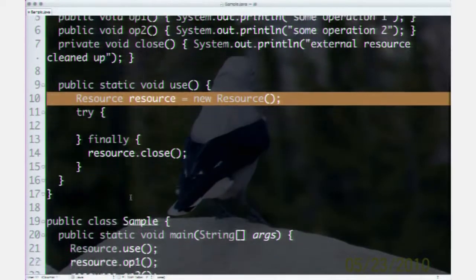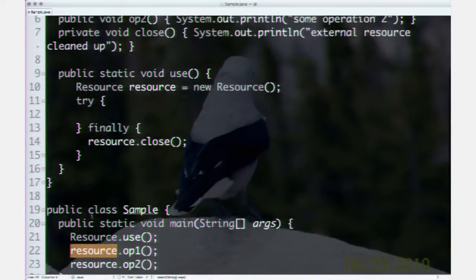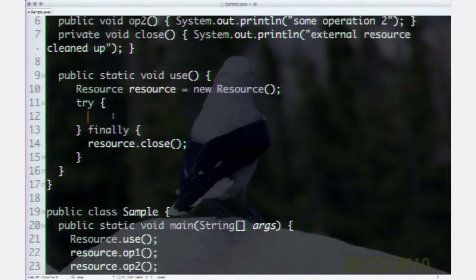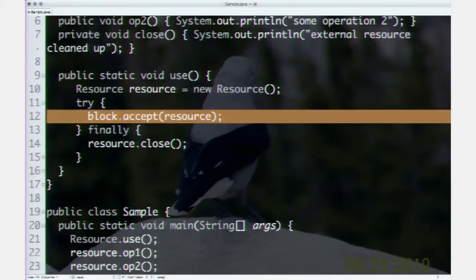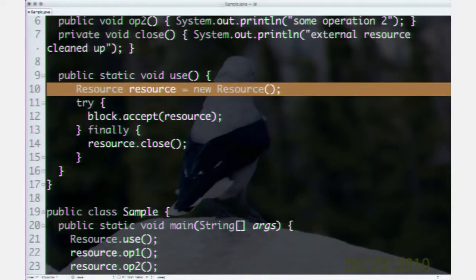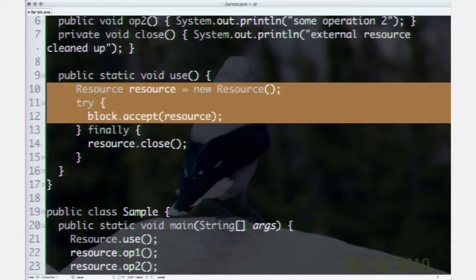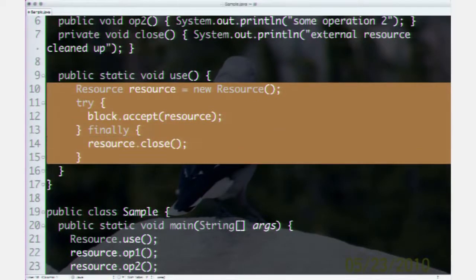Well, great. But then, of course, I can't really use a resource. I don't have it yet. We'll come back to that. But then, within the try block, I've created a resource, and I'm going to do something, and then when I'm done with it, I'll clean it up. So right here, I'll say block.accept, and I'm going to pass the resource to it. So if you look at that one-liner, don't worry about other stuff yet. We'll come back to it. We created a resource. We yielded that resource to this block and said, here you go, use it, be happy with it. And when you come back dead or alive, I'm going to clean up. So we took care of that logic here in this code.